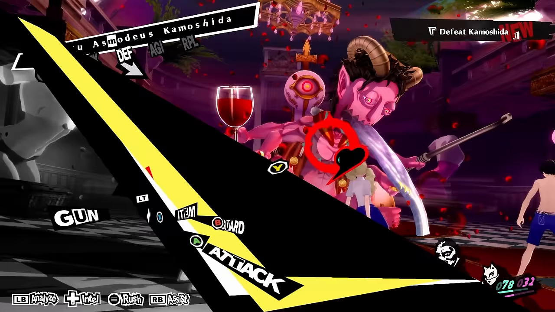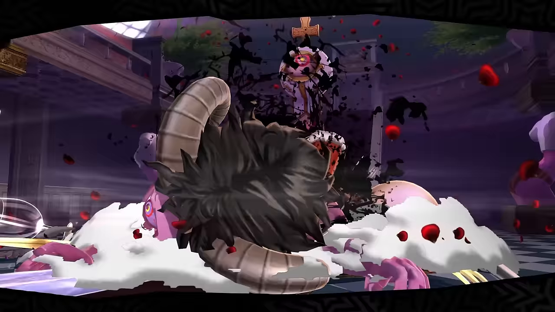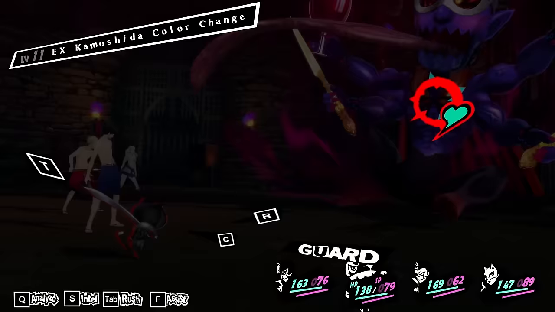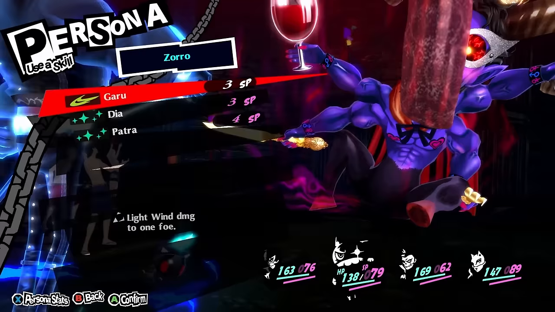After this, we beat the fight like normal, and this piece of shit's finally dealt with. Though, if you'll allow me to delve into unused content territory once more, there's one more thing we can talk about in regards to this fight. Hidden away in the depths of the game's files, there's an unused enemy named EX Kamoshida Color Change. Now, there's basically no AI for this enemy, so nothing unique exists for it. Hell, the voice lines are even just regular Shadow voice lines.